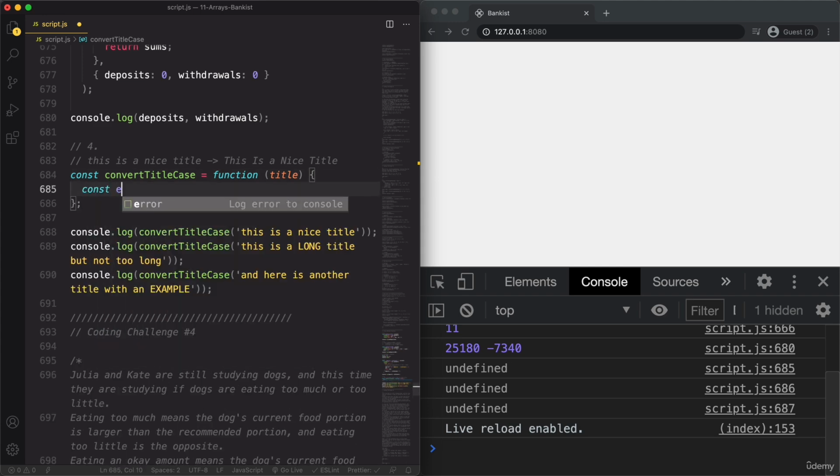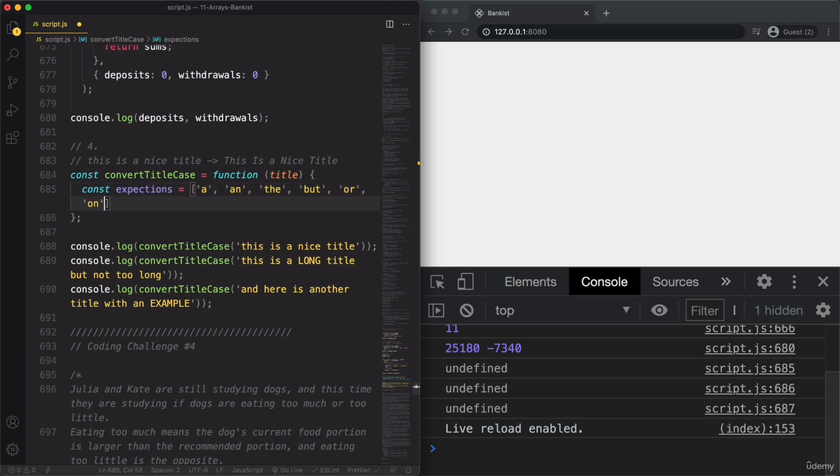And let's start by creating an array which contains the exceptions, so the words that should not be capitalized. And the exceptions are a, an, the, but, or, on, in, and with. And there might be some other exceptions here, but this is just an example.